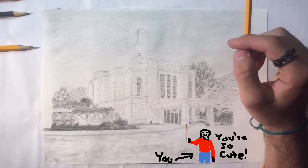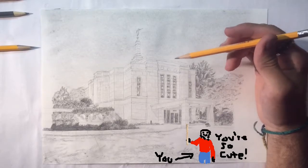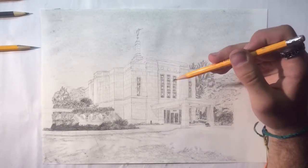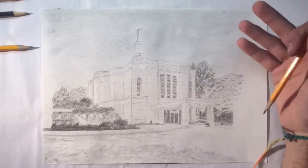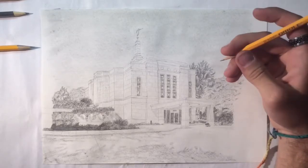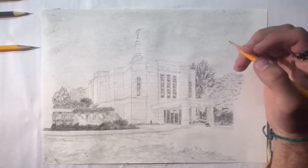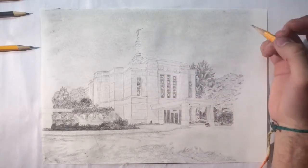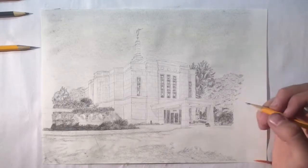Well, if any of you are from Nebraska or know the Winter Quarters Temple, leave it down in the comments. Tell me what you think about it. If this looks pretty good compared to what you know about it, please let me know. I like that kind of feedback. I know there's a few things that are probably not exactly the way that you remember them, and they're probably wrong, so you can tell me that too. But for what I did, I think it looks pretty good.